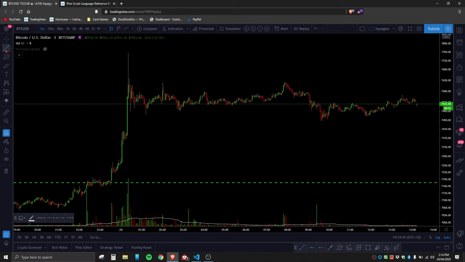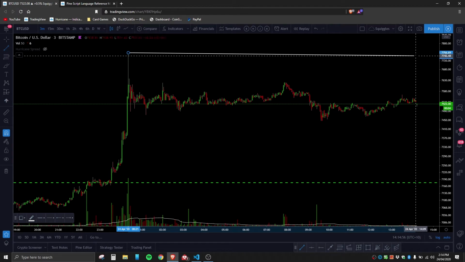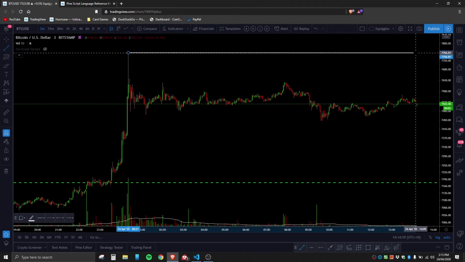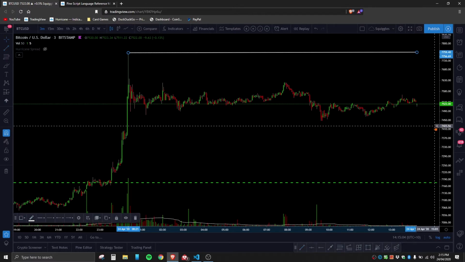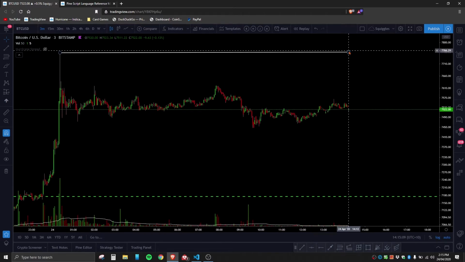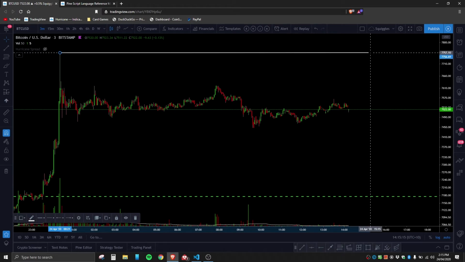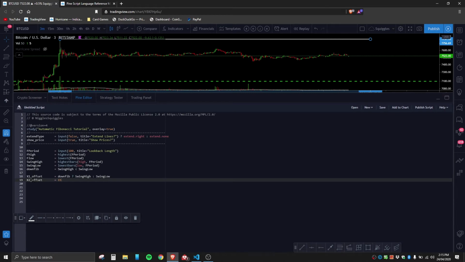Okay, it is going to plot an anchor point X1 at the high point of that candle, and it's going to extend all the way to the current candle at the same level, and that would be, for example, our 100% line, and that's going to draw a line like that. But what I want to do is I want to actually extend that line a little bit beyond where the current candle is. Just a little bit further by 15 candles, and that is what the X2 offset is for.